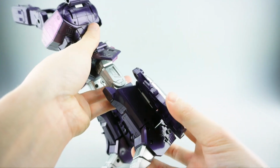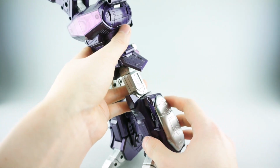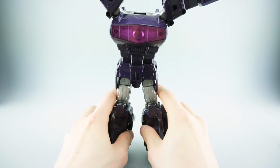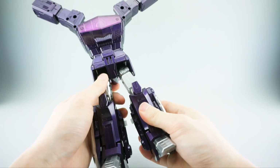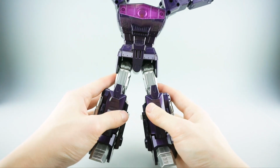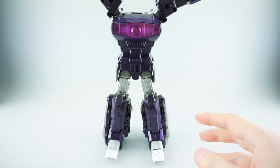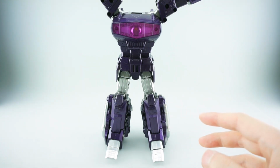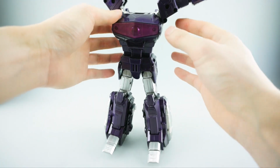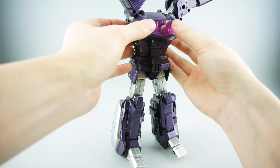People were calling it the nipples on Apollyon, but they're very, very apparent on Quakeblast as well, which is kind of a bummer. The plastic's not bad quality. I think it's just part of the molding process that they didn't really refine. And X-Transbot actually improved that problem, or got rid of that problem in later releases, so I'm wondering if they will as well, if they noticed it.